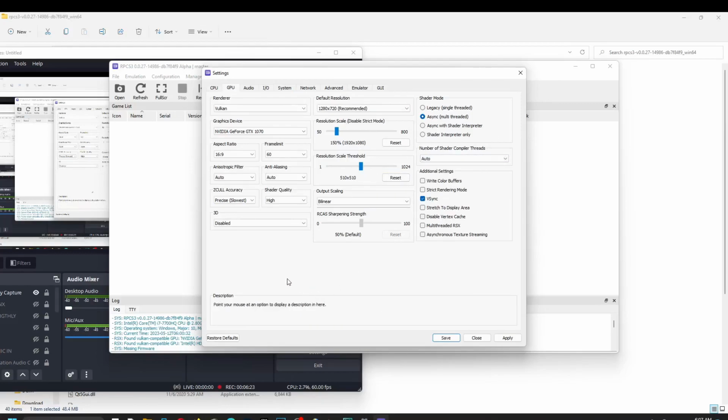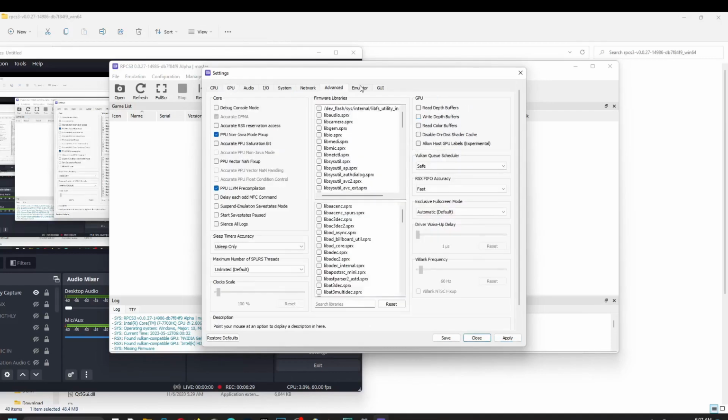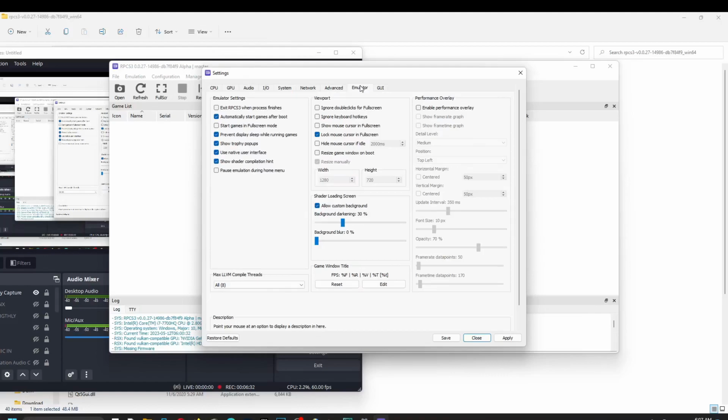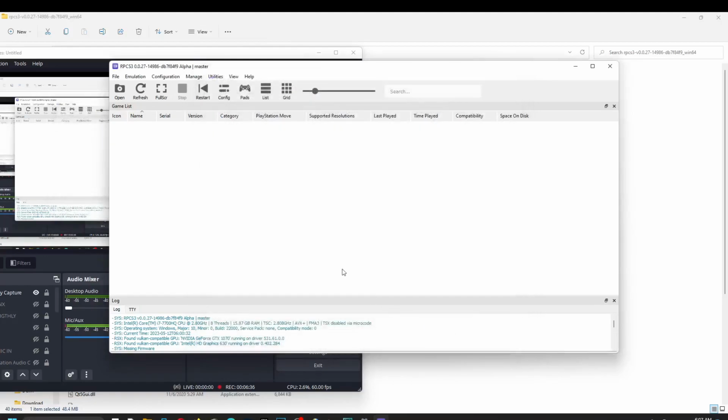Next thing we want to do is click on apply, and let's see advanced. If we have anything to do in advanced, I don't think so. So everything's set, and yeah, we're good to go. So that's it. Just go ahead and click on apply and save.